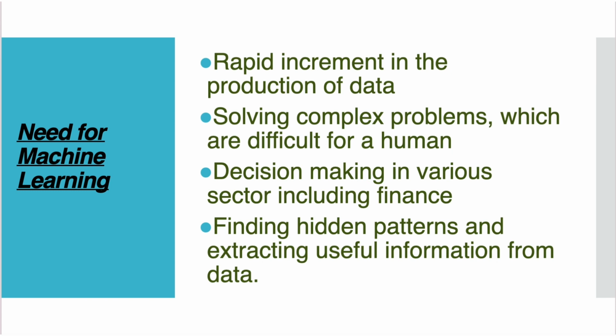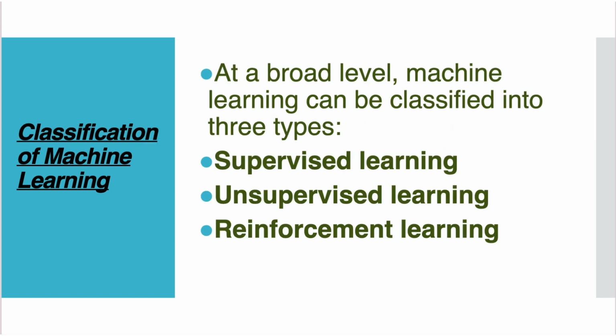We can train machine learning algorithms by providing them a huge amount of data and let them explore the data, construct the models, and predict the required output automatically. The performance of the machine learning algorithm depends on the amount of data and it can be determined by the cost function. With the help of machine learning, we can save both time and money.